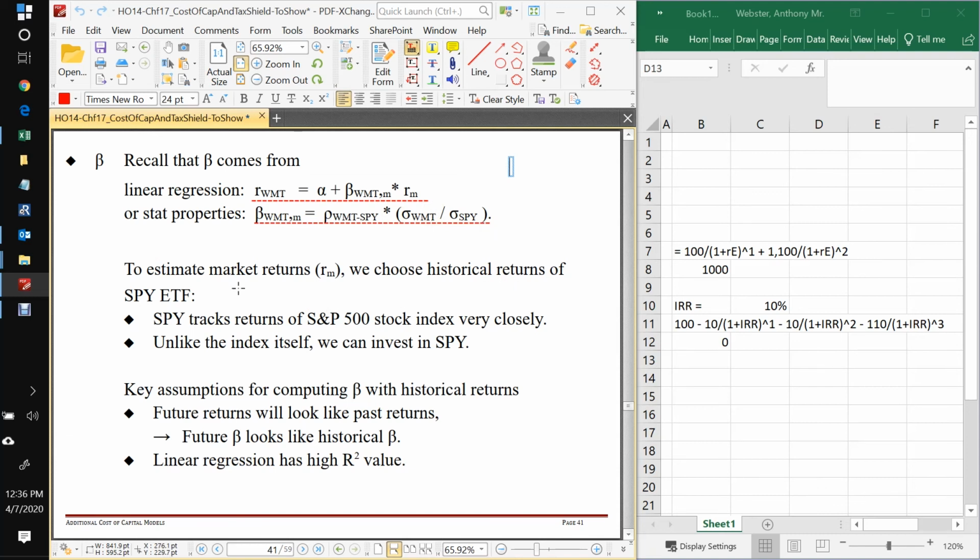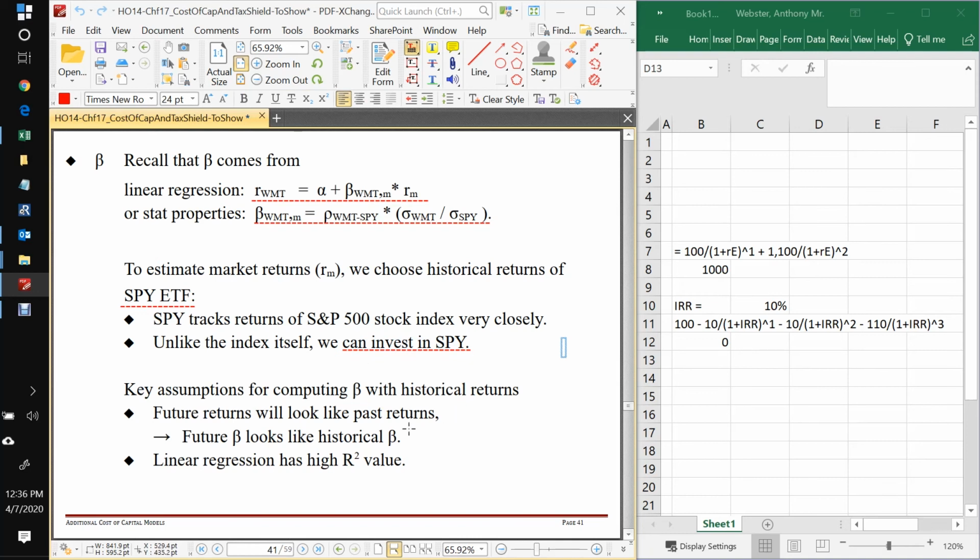For the market, we'll choose to represent the market with the SPY ETF, as we have been doing. The reason why is it tracks the returns of the S&P 500 very closely. Walmart is a large cap stock, and these are large cap stocks, so this is a good representation of the market. And I'm choosing SPY instead of the index itself because we can actually invest in SPY, right? So if Walmart doesn't look good and we're sitting on $1 million of clients' money, maybe we throw that into the SPY instead.